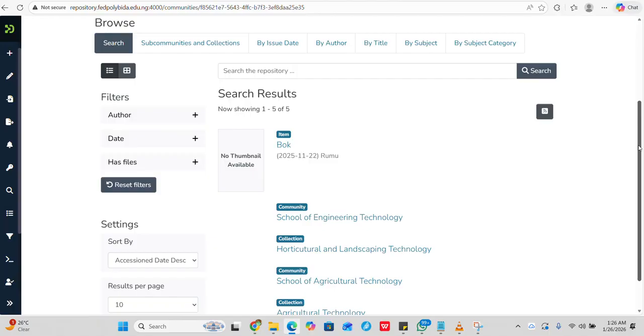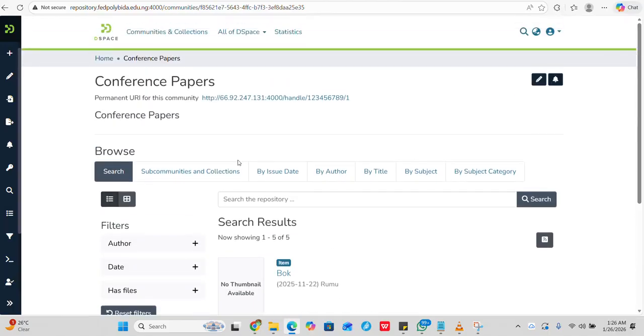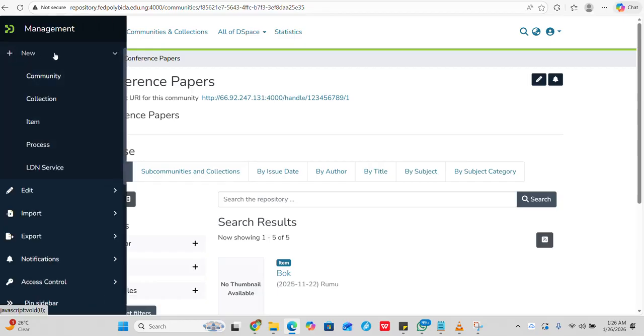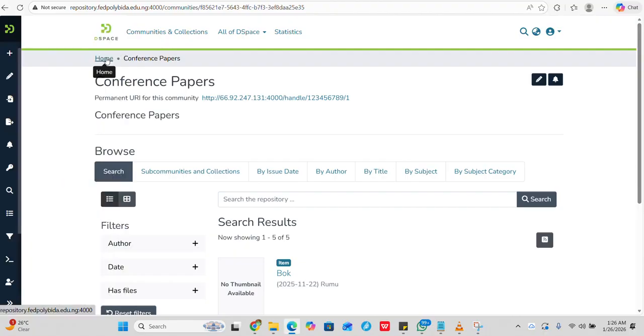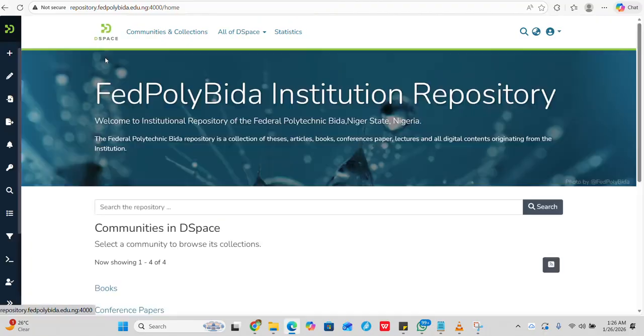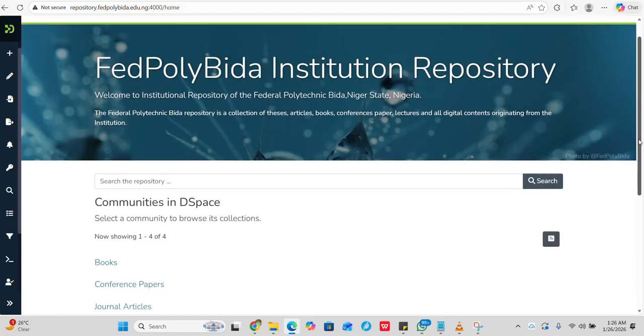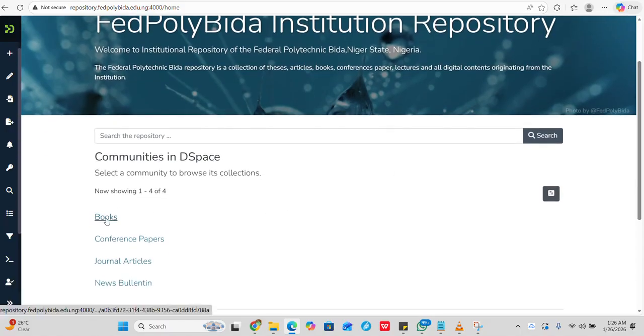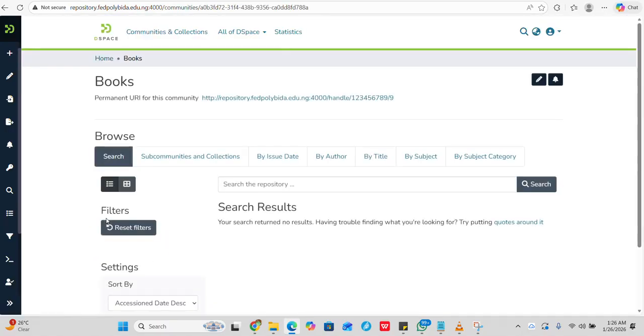So for book, if I want to create a sub-community for that book, usually you come back to this home, and then let me see, if I click on this, I can create a sub-community and collection.